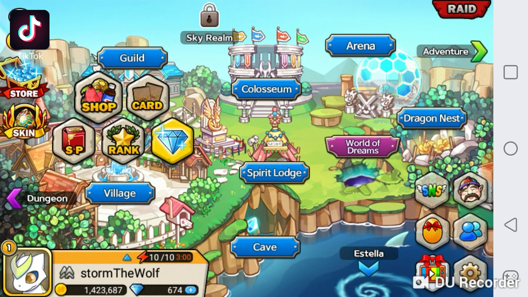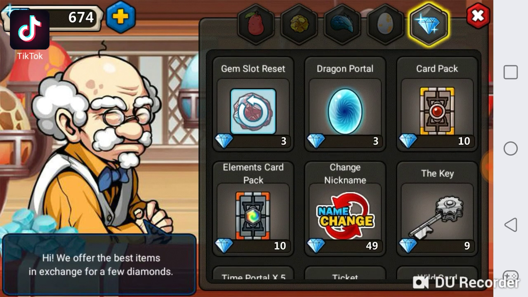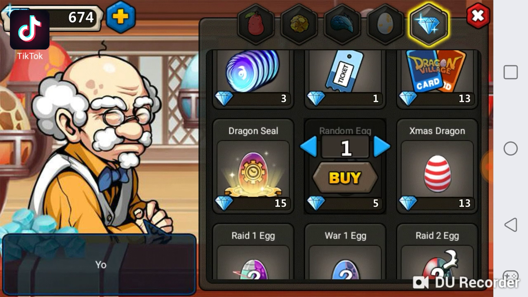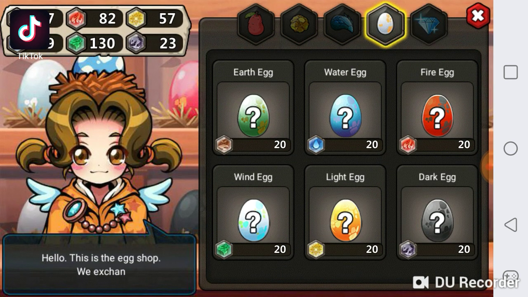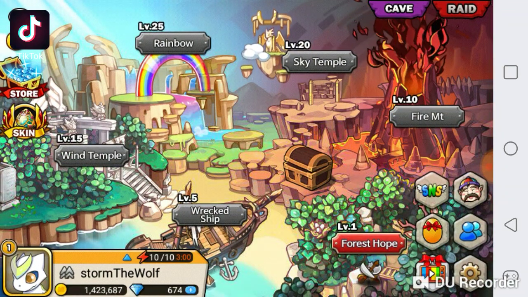Or do you guys want me to open a mystery one, like some card packs, some random eggs, or maybe the X-Men dragon, or one of these guys? You can do that, but maybe not a dark type, because the dark elements are ones I have a harder time getting. The other ones are fine if you want. We'll level this guy up and then we'll do some random battles and stuff like that.